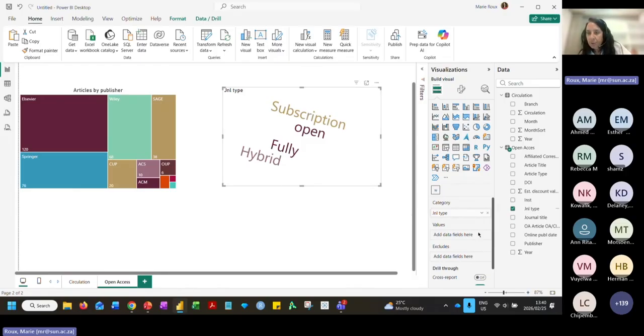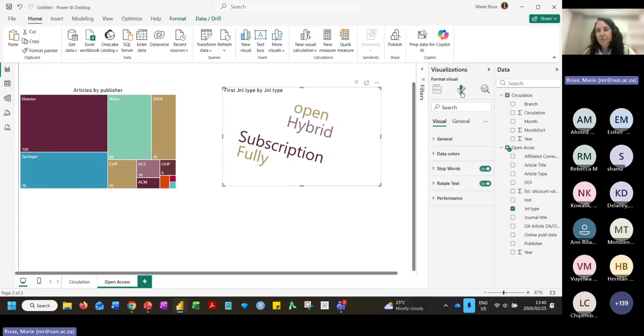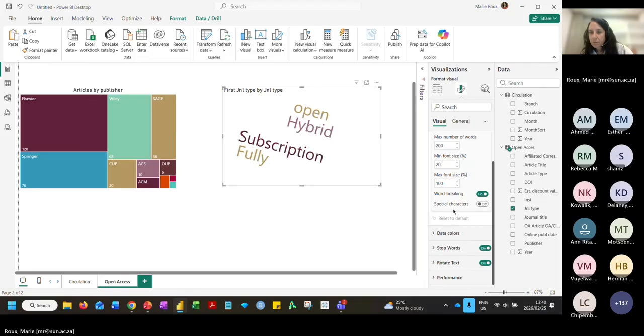We need to also go to values. Otherwise, the same option you just add to values as well. Let me just see. And then we can go to format. You can add stop words.